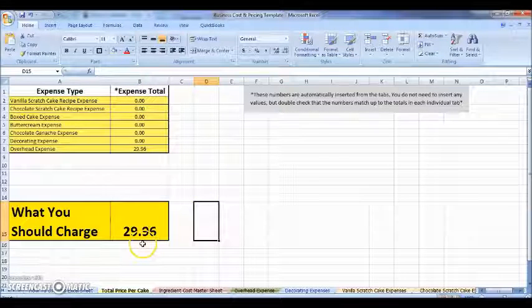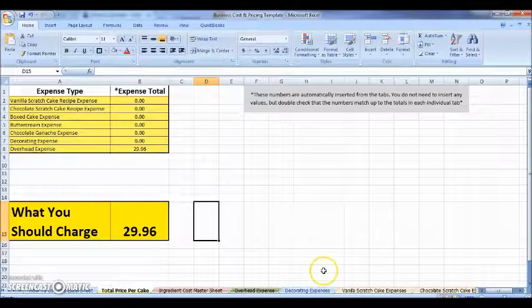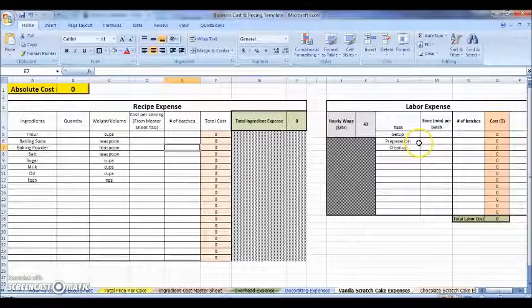Something that you could also use this template for is to see where you're spending too much time so that you can learn to maximize that time. Like, why is it taking you, for example, an hour to set up for your cakes? Maybe you could do that in a better way. Maybe you can maximize the time you spend cleaning up because you won't make as much of a mess while you're working. Anyway, it's a good template to have because it'll teach you a lot about your business.